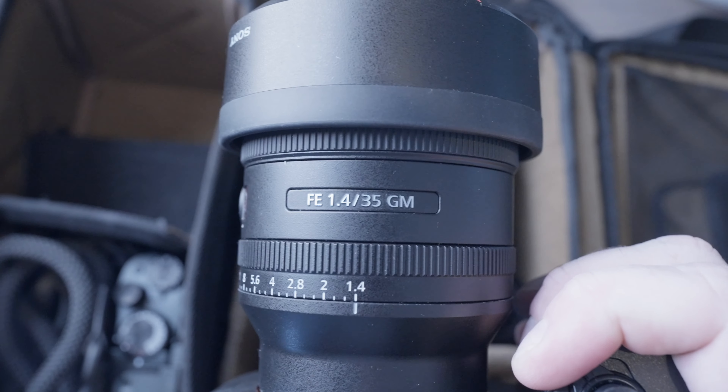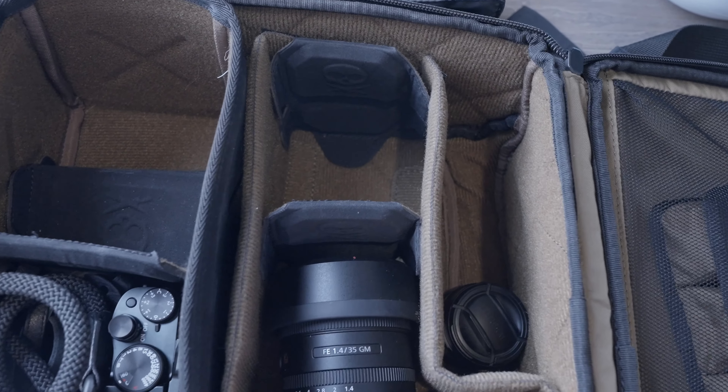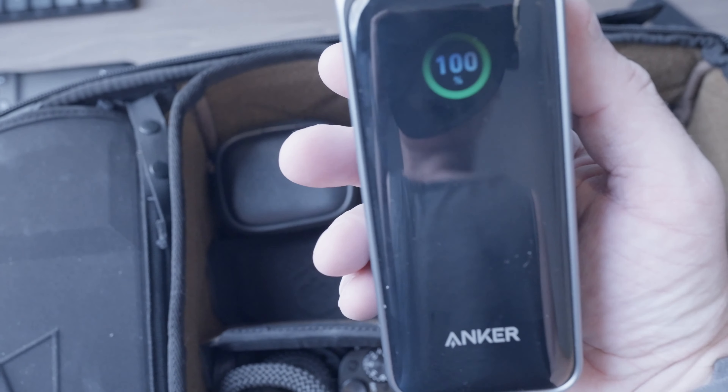Underneath the tripod you'll find a small Sony microphone that I did a short on earlier in the season — it's really great. Then there's the Sony A7R5. I really debated this one. I have the ZV-E1 which I'm shooting this video on and that's a great video camera. But the more I've thought it through, the video on the A7R5 is still fantastic and the photography is just so much better, so on days I'm using it in hybrid mode I want to be able to flip and take photos.